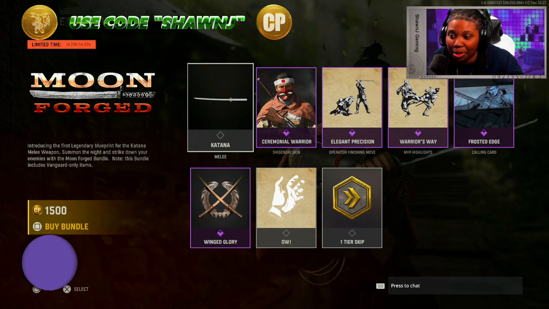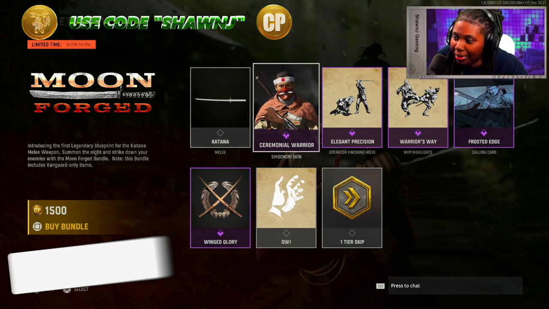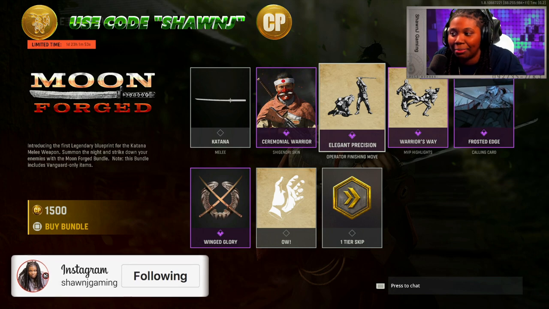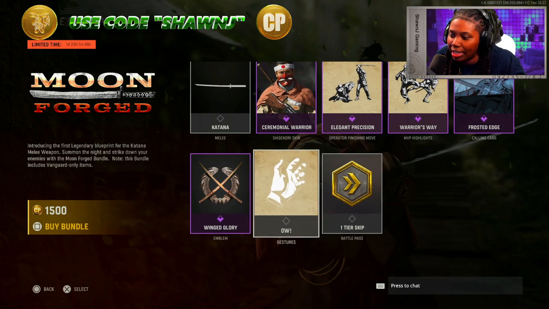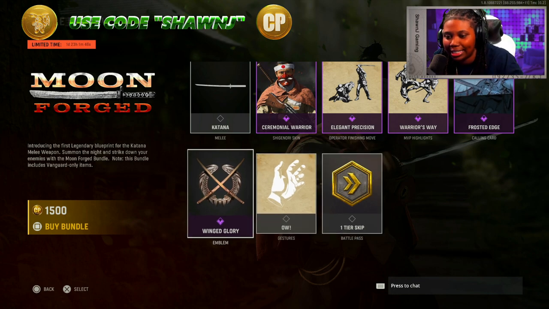Yeah, as you guys can see, this bundle comes with a new katana, a new operator skin, the new operator finisher move, Elegant Precision, which we'll be showcasing in today's video. The MVP highlight, a calling card, an emblem, gesture, and battle pass tier skip. As you guys can see, this bundle is currently 1500 COD points.